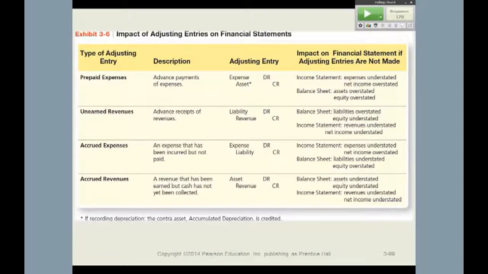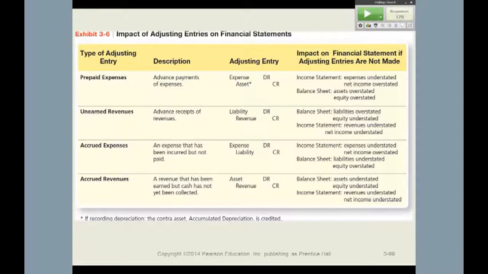Accruals are transactions that were not recorded. So the difference with an accrual is that you have to create the accounts, or at least make the entry from a zero basis. You've got nothing there. Whereas with deferrals, whether it's an unearned or a prepaid, you have an existing account, and that account has to be adjusted. With an unearned revenue, as we saw, you adjust the subscription revenue from $480 to $200. With office supplies, we had that example where there was a $6,000 balance, and you adjust it from $6,000 down to $1,000. So when you have deferrals, there are existing balances that you have to examine, and make sure you know where you are and where you want to be.